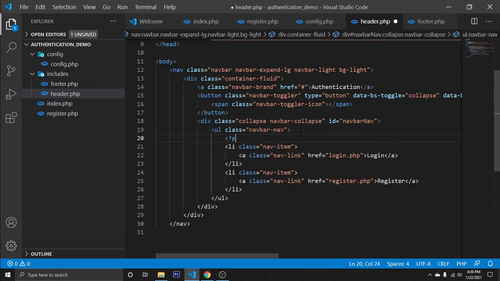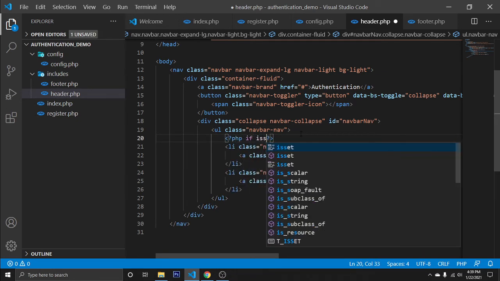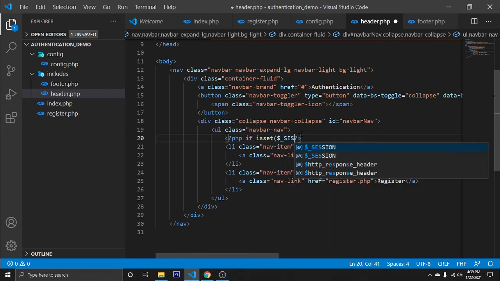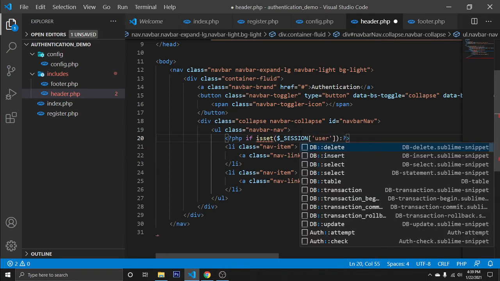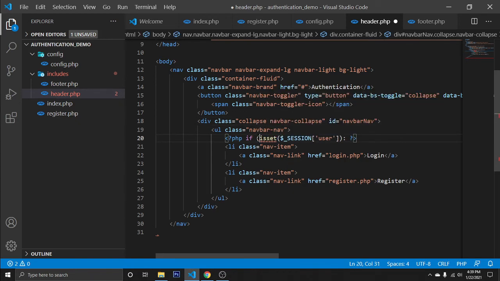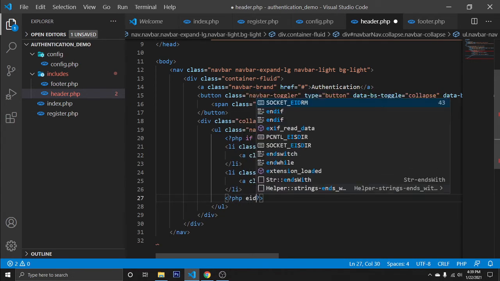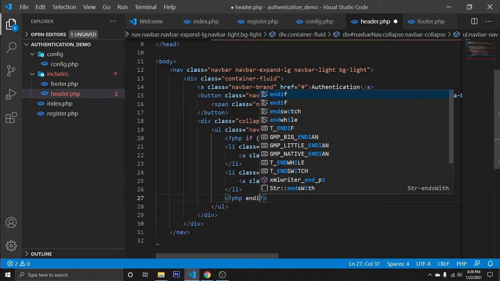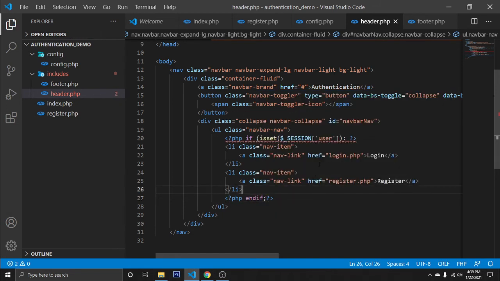Say if isset user, PHP ending. We need to have another parenthesis.